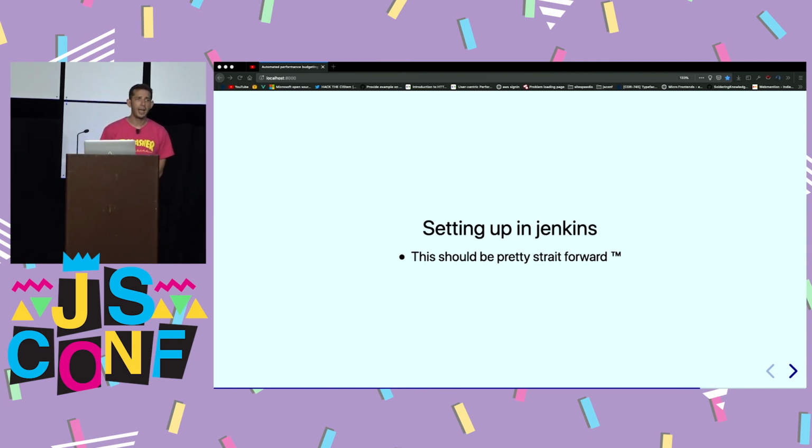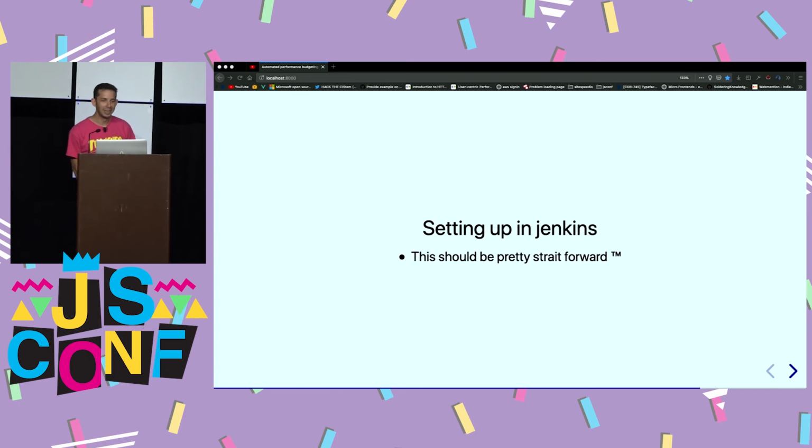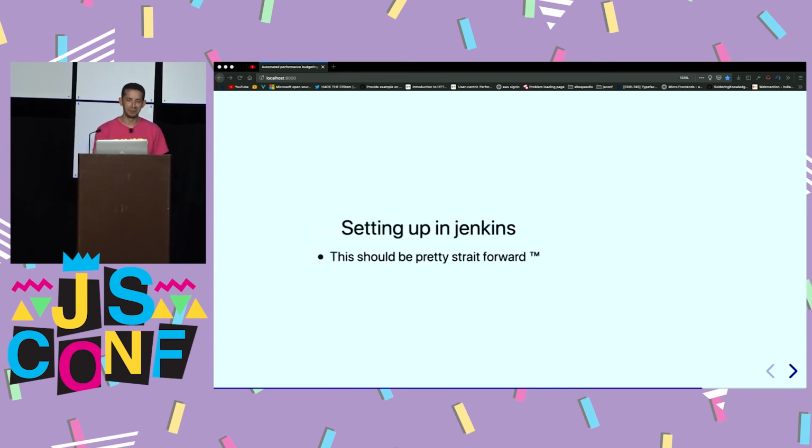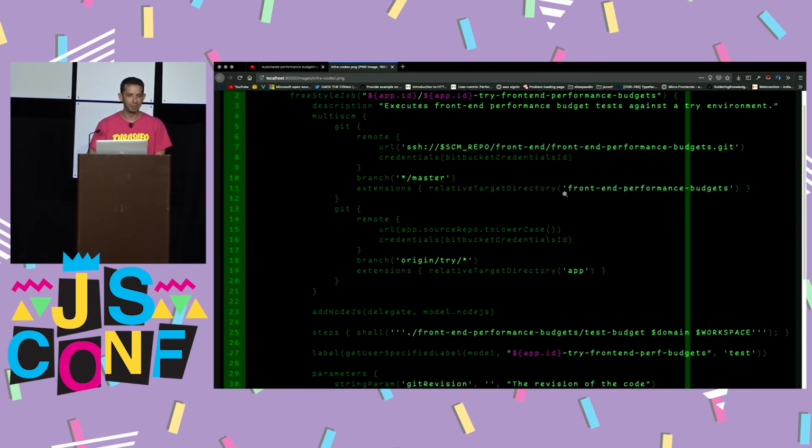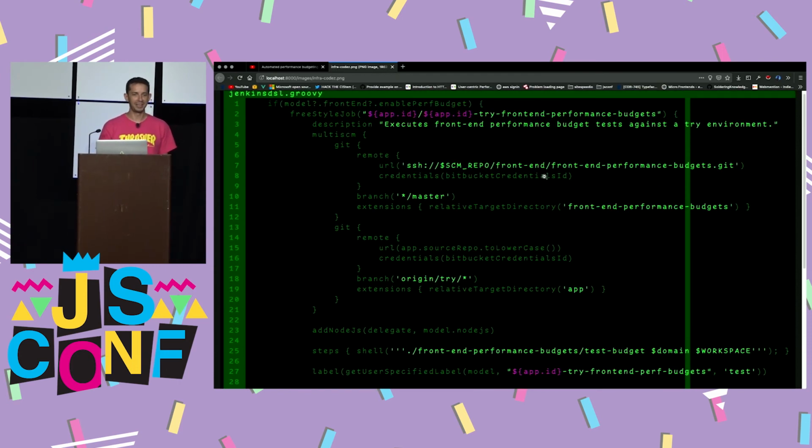I had to deep dive into Jenkins DSL, which is a little subset of Groovy, in order to implement this pipeline integration as infrastructure as code. So it seemed hard, so I gave it a shot. I don't expect you to be able to read this, and I wish I could pull it up a little bit more. But this is what Jenkins DSL looks like.